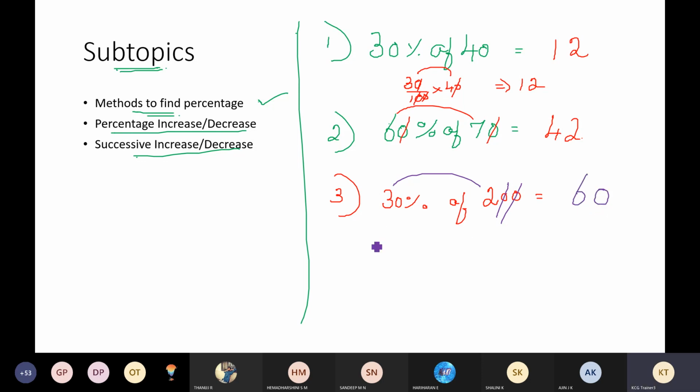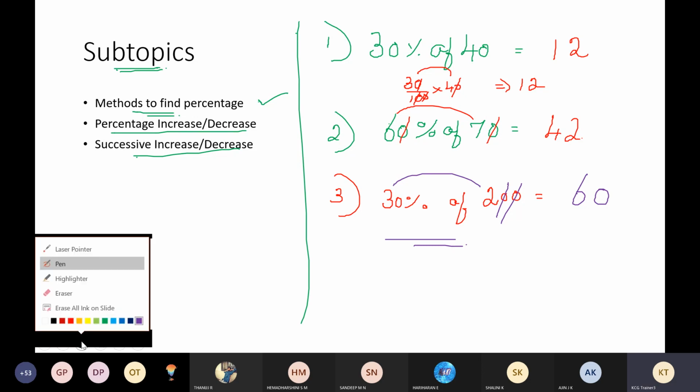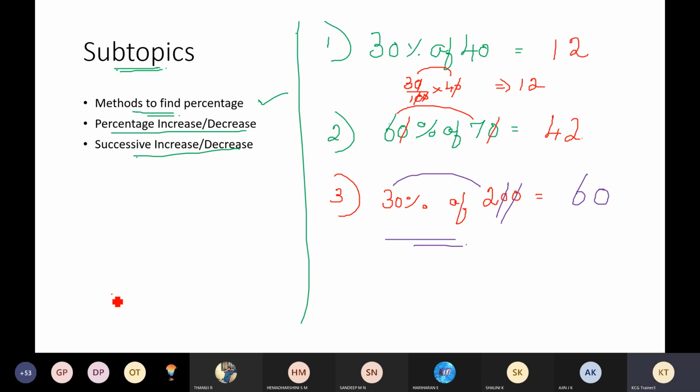You should be very careful here. This works out only if you have zeros in the given question. But if they are not given, obviously you cannot cancel them out. So cancelling out two zeros is the first trick that we have learned today. And there is one more thing that I want you guys to remember.